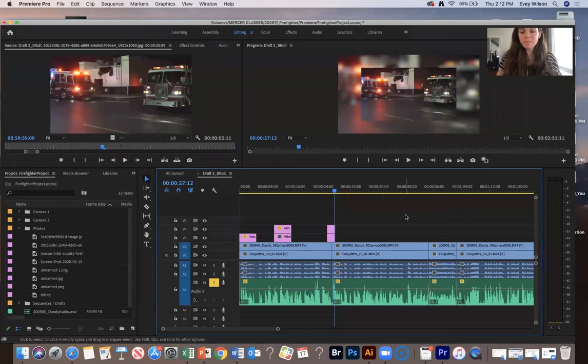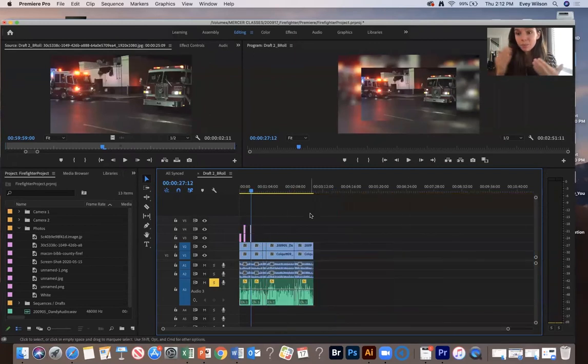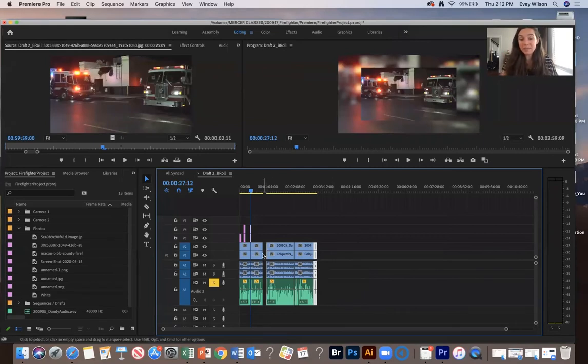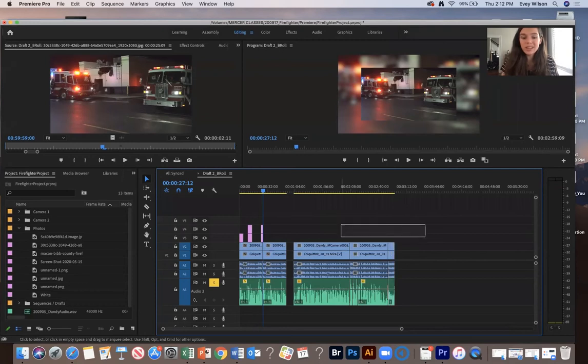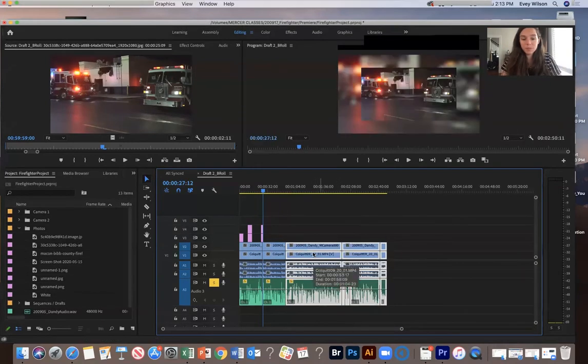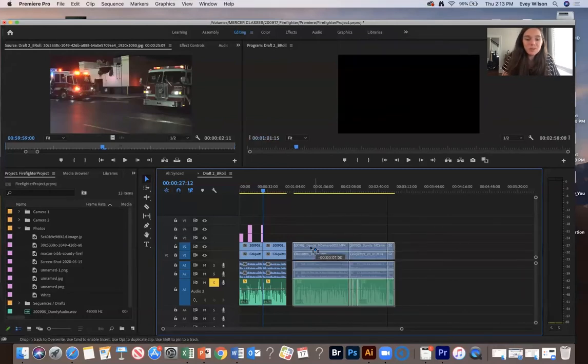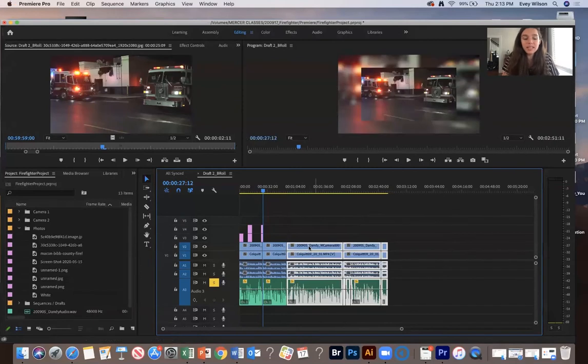One thing that might happen when you're moving things around, you might still be listening and you decide, actually, this clip is going to be better on this side, right? So sometimes you might want to push something over and then you have this gap in the middle. What you can do is highlight everything and move it over. This little snap tool is really helpful. So you can move everything over and it'll snap into place.